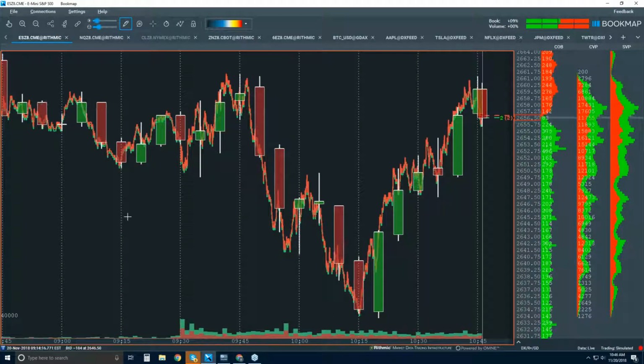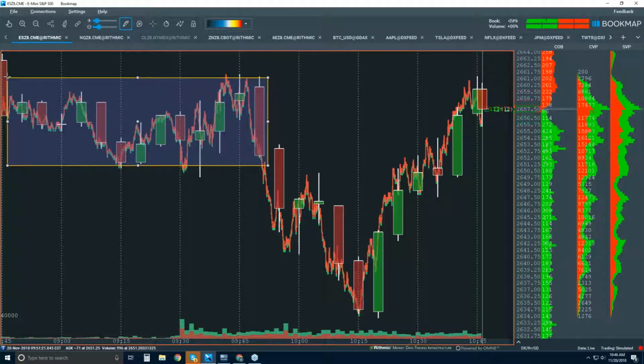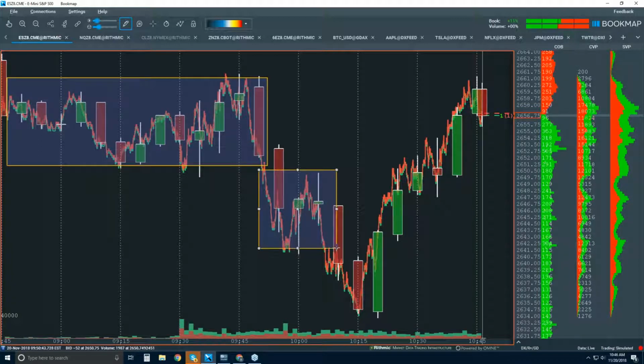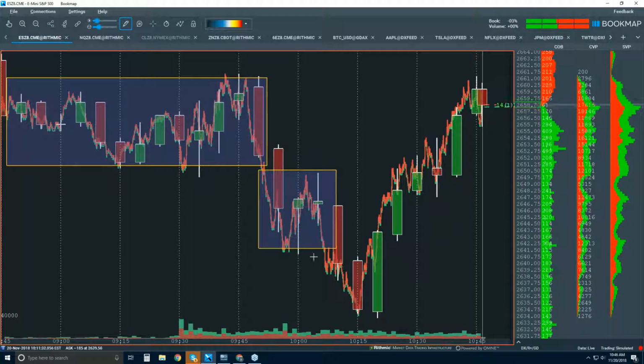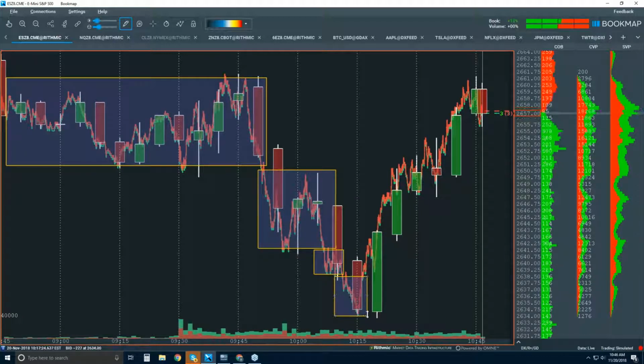So for example, here you can see the 930 open, and look at this big structure here. Well, we break down below that area. In fact, we break down and get what? We get a retest back up to where we broke from, right here. And then it broke down again, and there's little structures in here as well, a little consolidation and a breakdown again, and down into this area. And now we broke out of that little structural area and we start to trend to the upside.